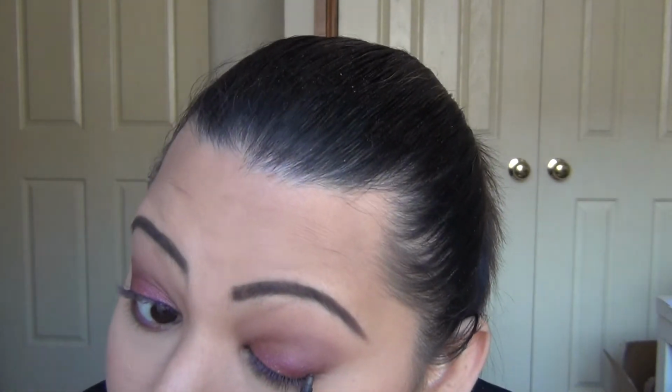Just like that. And then I'll just redefine the maroon or the face shadow. Just a little bit, so now it's re-intensified. Close it and put it away, don't think about it now. And I'm just going to line my eyes really quickly. I think I want to smoke it out a little bit, so I'm just going to use a pencil liner.